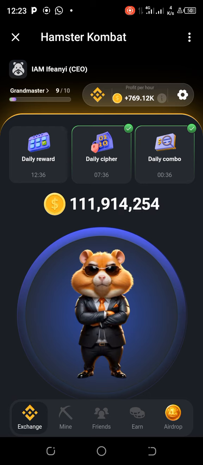If you look here, you see your profit per hour. This is my profit per hour, so you need to pay attention to it. What gathered that 2.3 million you just saw was this profit per hour. This is 769.12, and my target is to take it to 1 to 2 million per hour. That amount was gathered in about 1 hour plus, not up to 2 hours. It was almost 2 hours that I've been away.